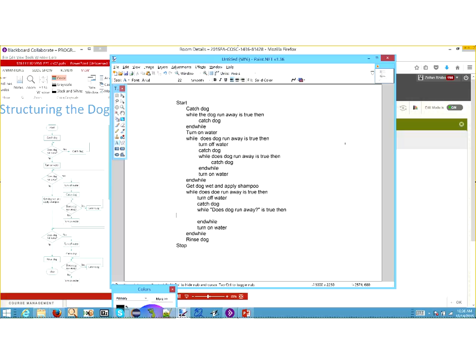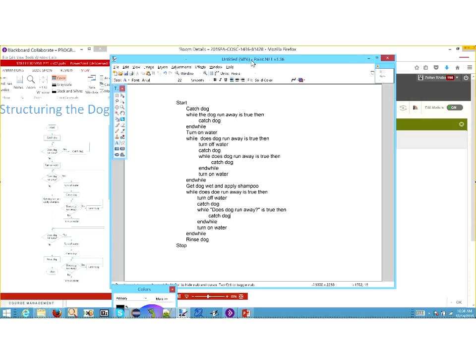We are just designing the code, so as soon as we have this code, we can follow the code and come up with an actual syntax based on a particular programming language. So at this point, we are not following any programming language syntax. We're just simplifying a design language using English, a simplified English language. Okay. So what do we do inside this while loop? The only thing we do is we catch the dog.